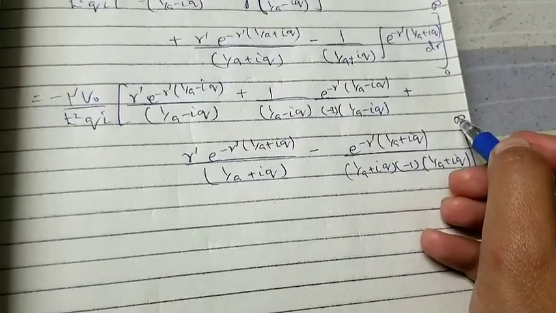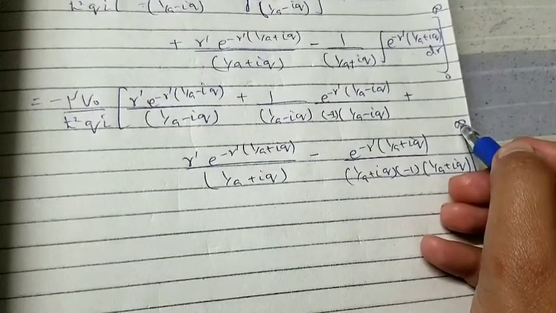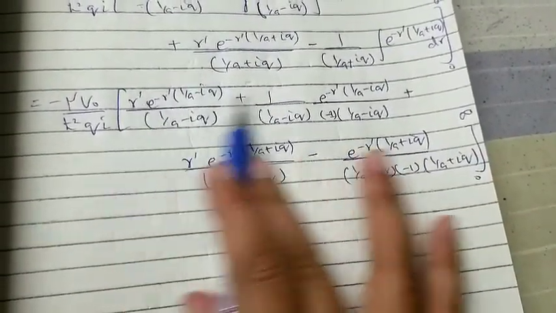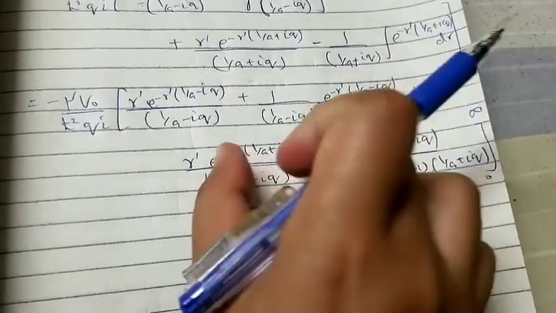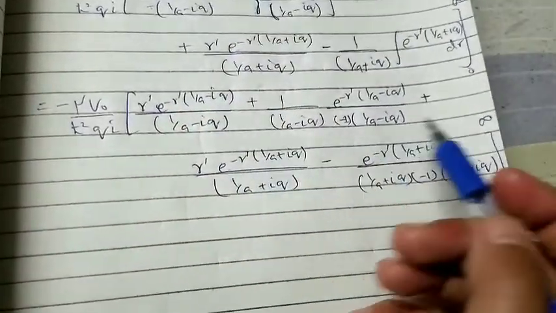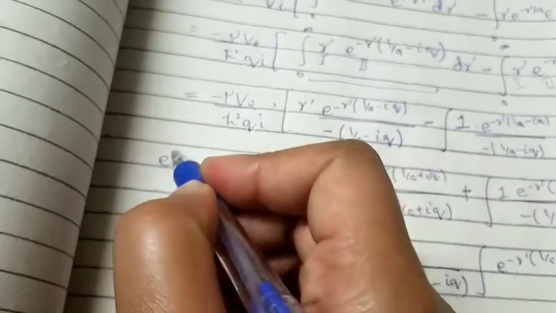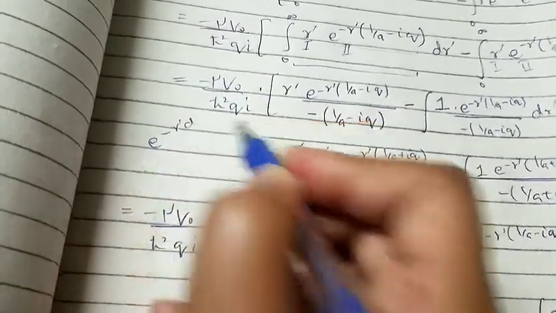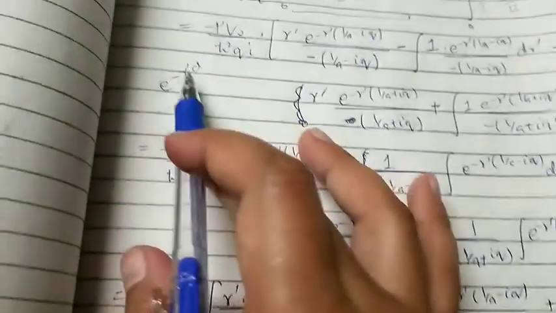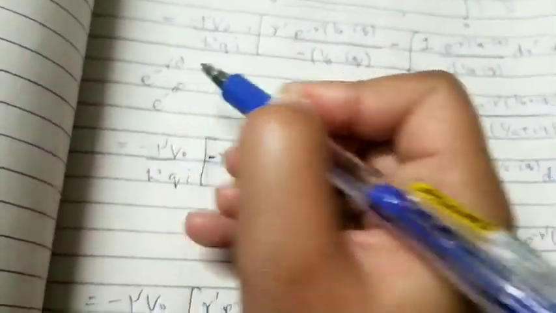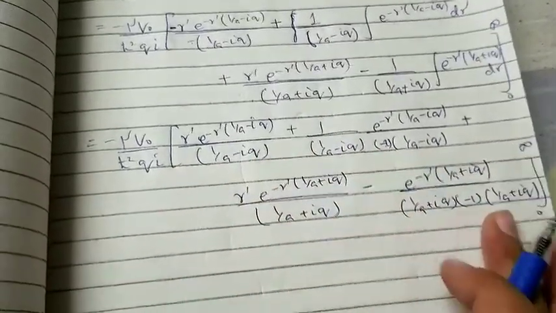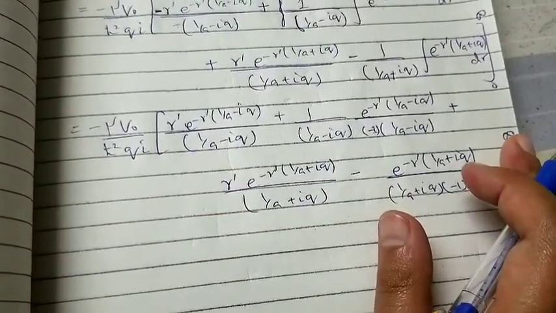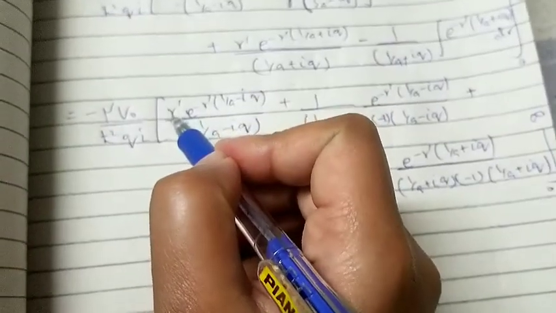So in the next step, I'm just going to put the limits directly. Consider the upper limit, which is infinity. If we put infinity in all these terms, we can see that each term includes the exponential term at least. So if we put the upper limit, then the exponential term in all these quantities will become e to the power minus r prime some constant. Okay, this is the same configuration. If you put the upper limit, which is infinity, it will become 0, as I told earlier. So all these integrals will become 0 for infinity, and this will not create any problem.